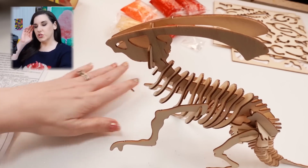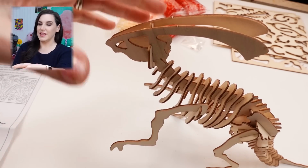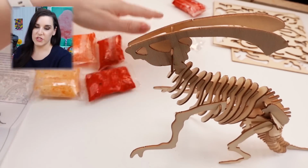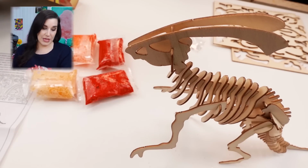It was very speedy. So if you just like the model of the dinosaur, I think this is actually pretty cool. This little balsa wood dinosaur model. You don't even have to do this part, but it did come with the foam, so I'm gonna do it.